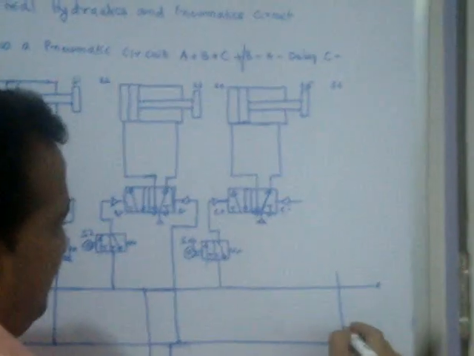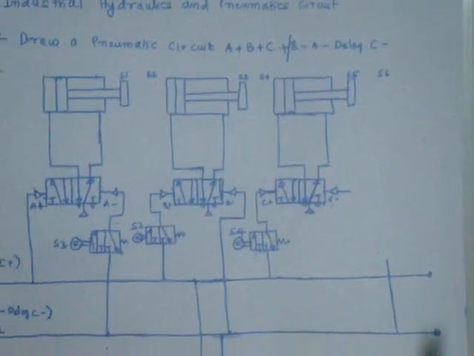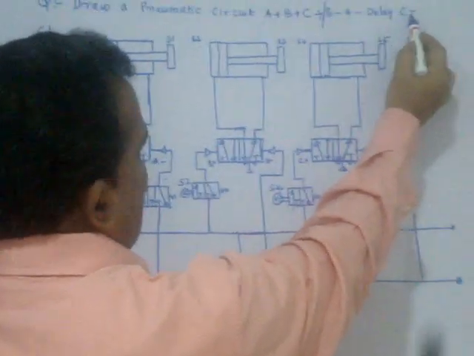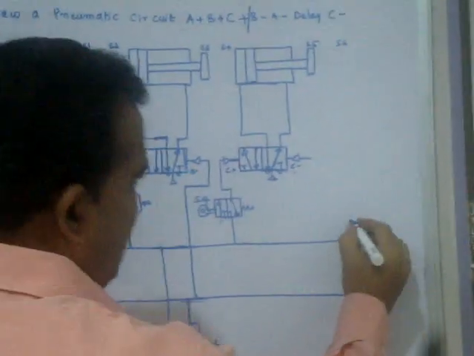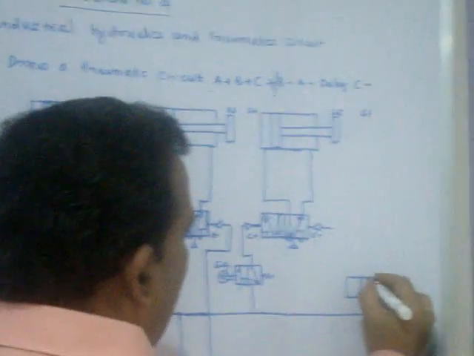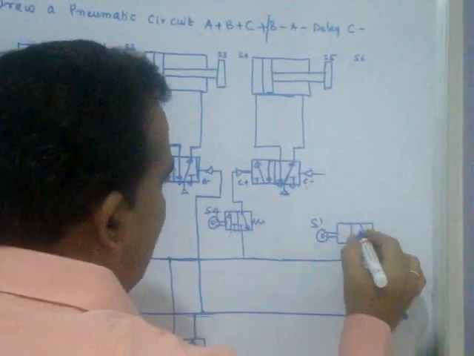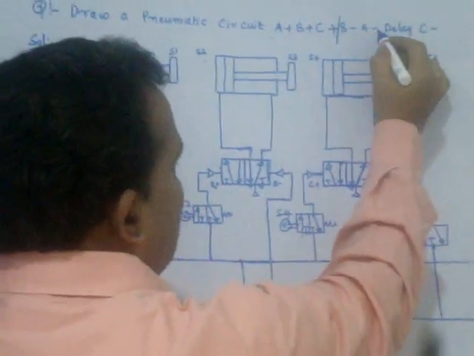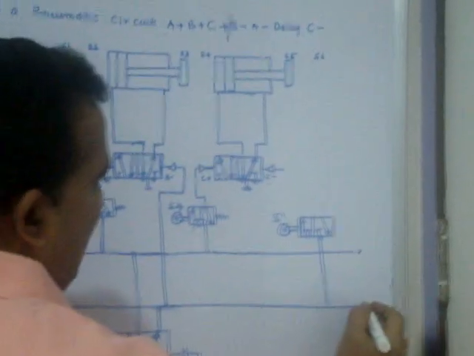I'll take a supply, but I cannot give it directly. The condition is when it reaches to S1, after A minus, that is C minus. Okay, delay is there. But A minus means it reaches to S1 first, you confirm. So S1 means, I have to confirm. Now it has to reach to S1. When it reaches to S1, my process will start delay. Because condition A minus, condition is S1, then delay, then C minus. Okay. Already this line is on.